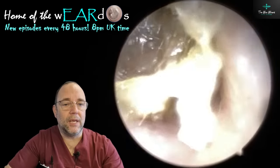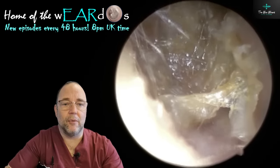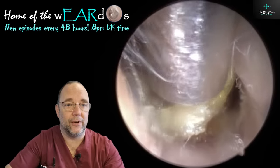The second one wasn't quite as deep. When I looked at it first, I thought I'll be here all day with the fine end tube in this, so I decided to get the full-size tube in there. And you can just see it fills up pretty much the entire ear canal, so the visibility is slightly affected by that, but it would have taken forever otherwise.